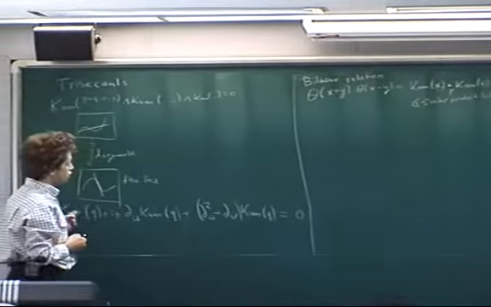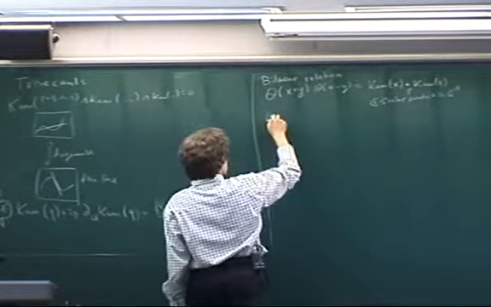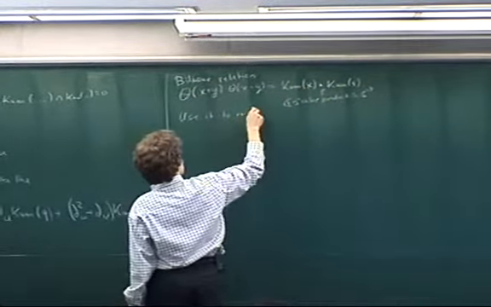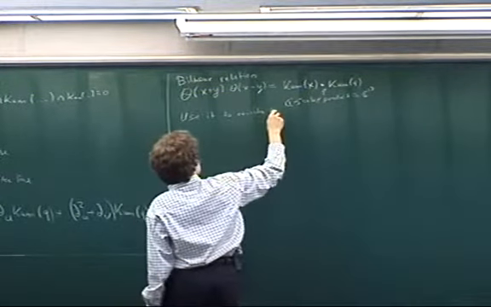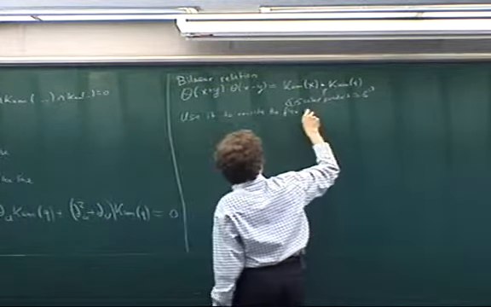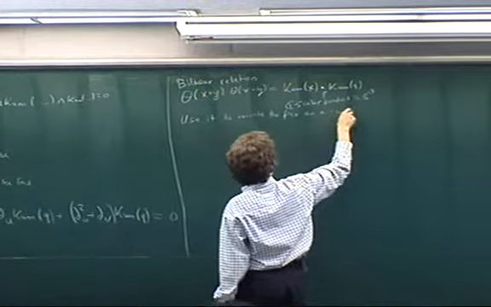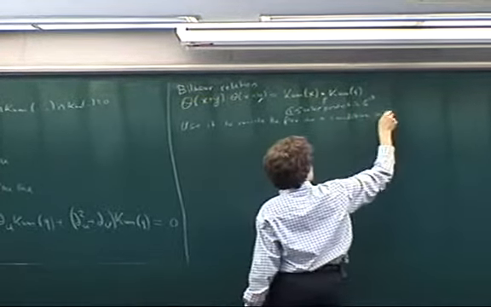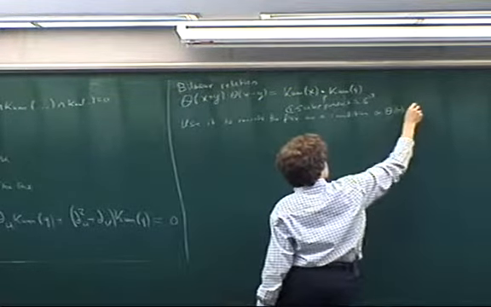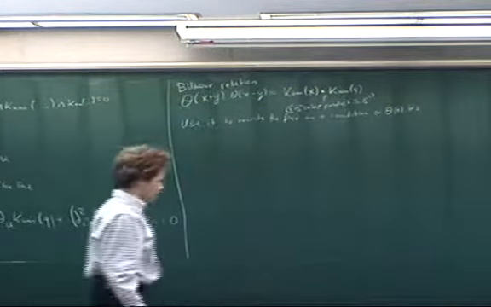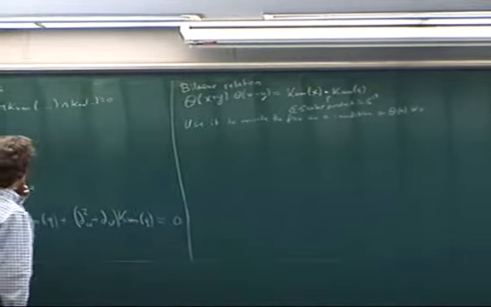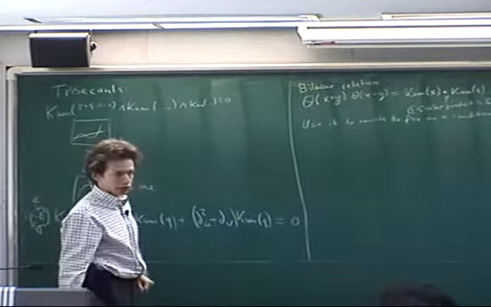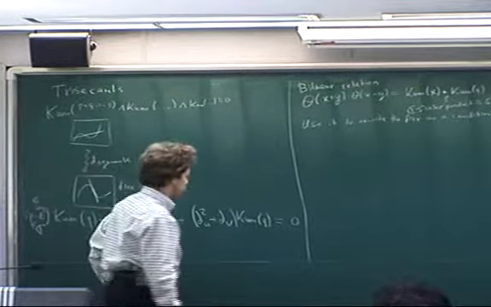So now I would like to use it to rewrite the flex as a condition on the theta function of z for all z. So I won't actually do this computation. Let me explain what happens for the trisecant, and then I'll say that something like that could be done here.